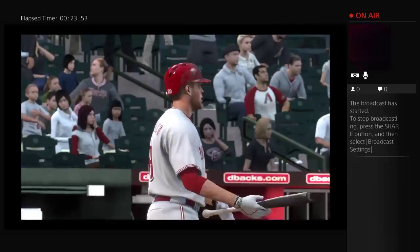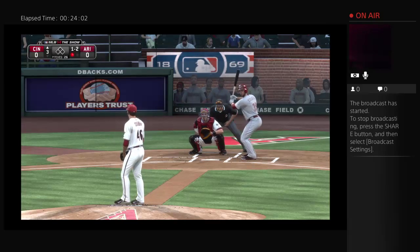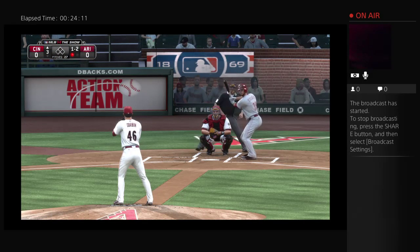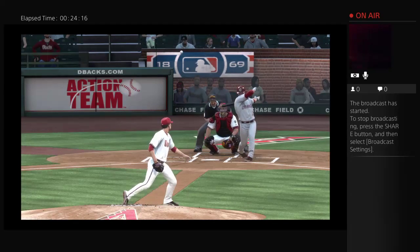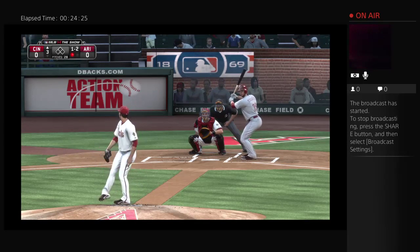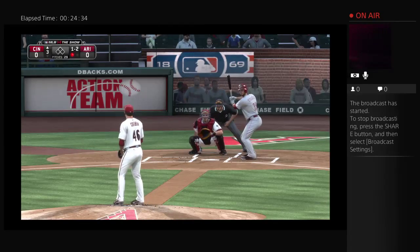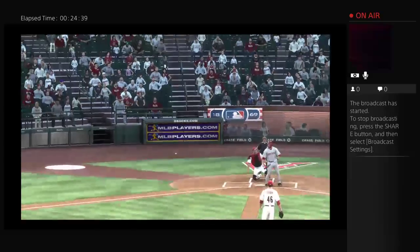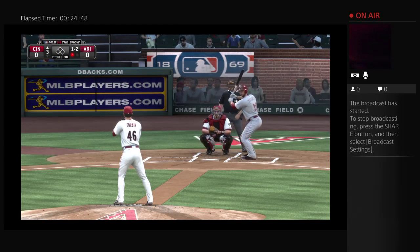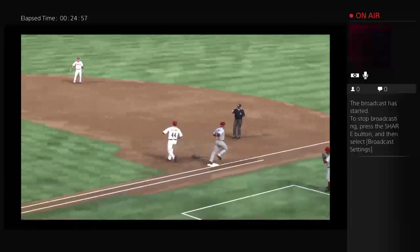Fouled toward the third base dugout, but this will get back into the seats, out of play. Fouled back. Just did get a piece of that one, so he stays alive here. And that's swung on and fouled straight back. He just manages to stay alive here as he fights this one foul. Now a fastball, and it's hit on the ground, short. In time to first, and there are two away.